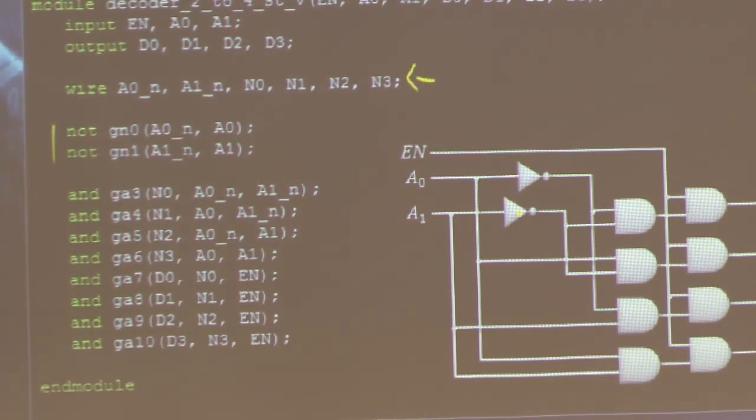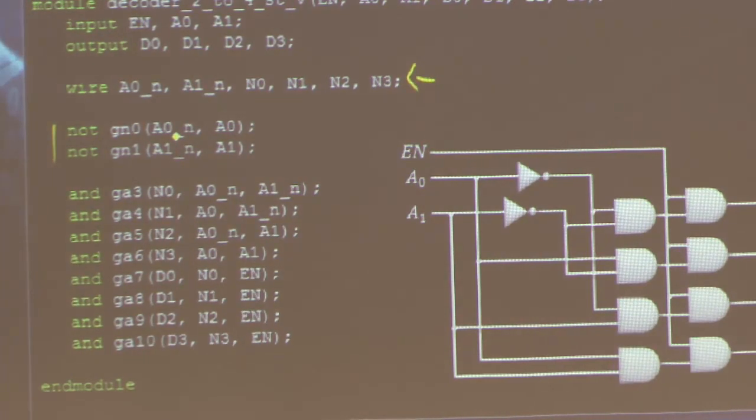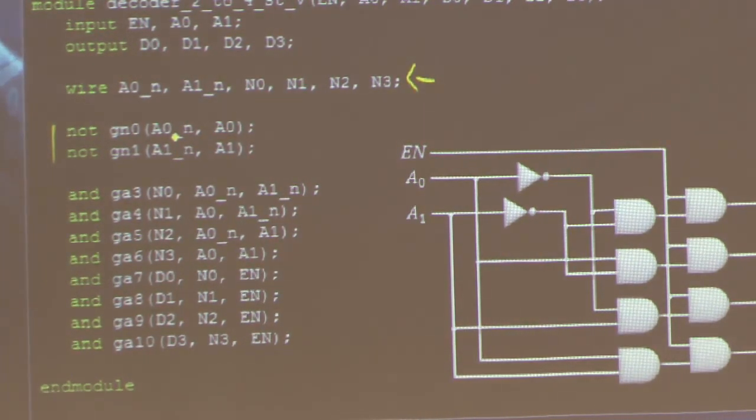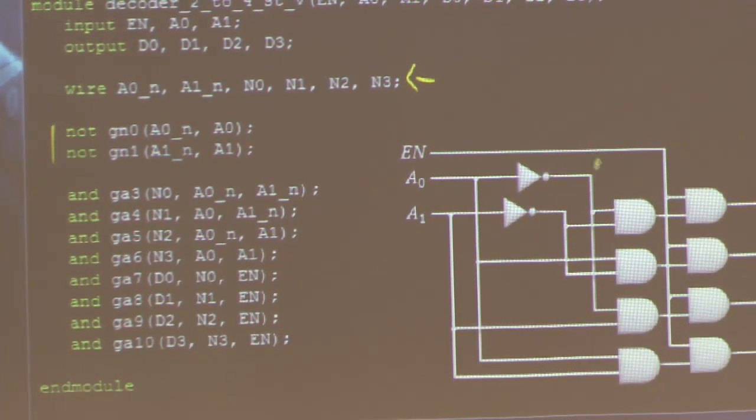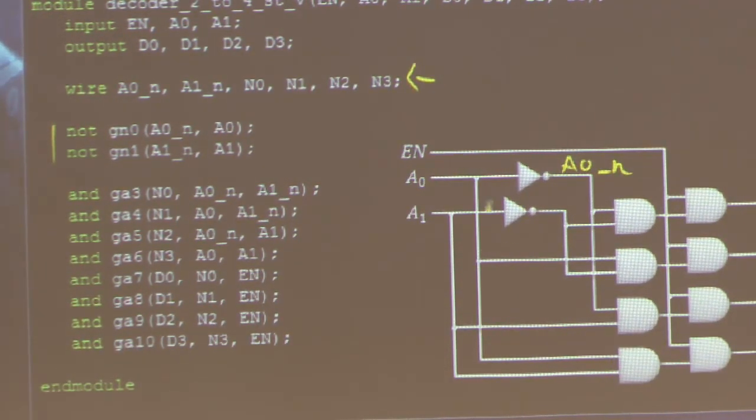So for one of them, we take A0 as the input and output A0 underscore N. Underscore N, by the way, is a bit of a convention for the negation of a signal. This will be this wire here, A0 underscore N. Similarly, this inverter here will take A1, and this will be my A1 underscore N wire.